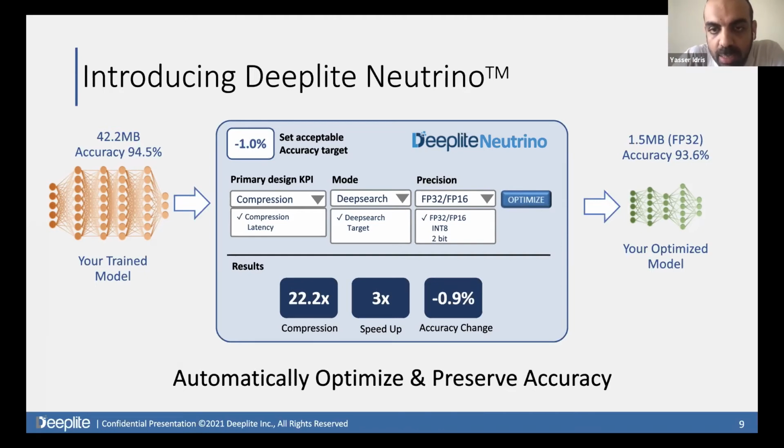And then the other part is the precision, whether the target hardware is FP32, FP16, or a quantized version, int8, or 4-bit or 2-bit, and so on and so forth. And then eventually what you get, based on the different configurations and user input, is an optimized version of the model. And as we said, by optimized, it means a smaller model if you're in compression mode, and faster response time, lower latency, if you're in latency mode, right?